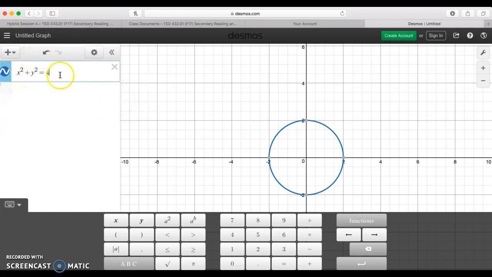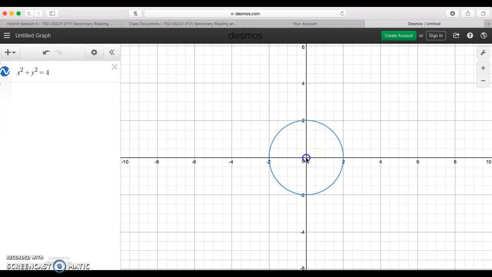Then it will graph it automatically for me once I press enter when I'm done writing my equation. And now I have my circle here. I know that, for example, if we're evaluating the center, I can easily identify my center as the origin, 0, 0. And I can see that the radius is 2 points away from the origin.